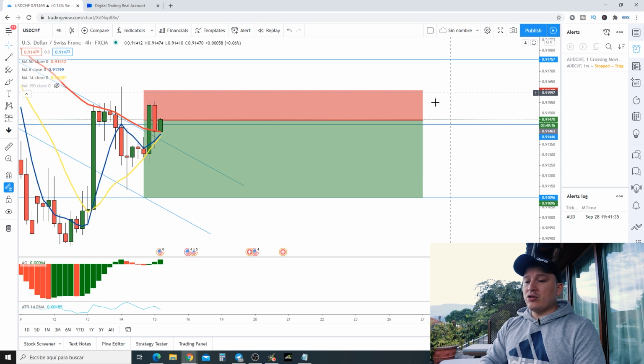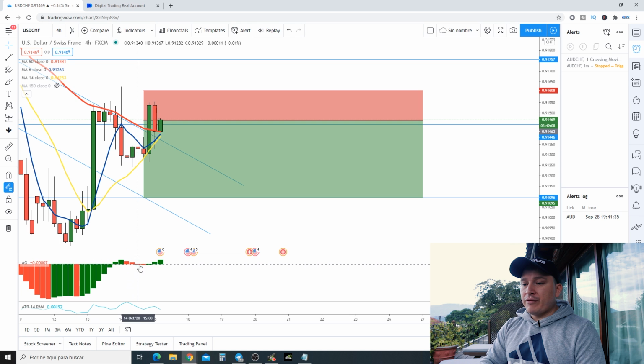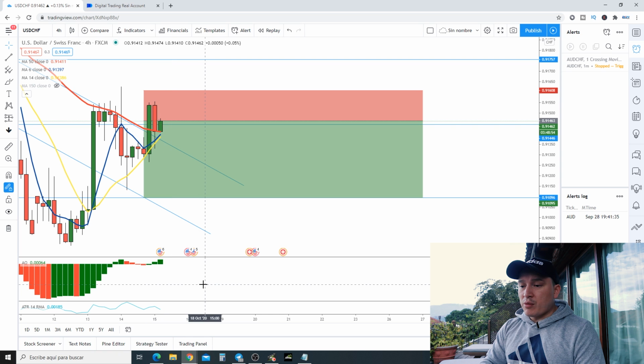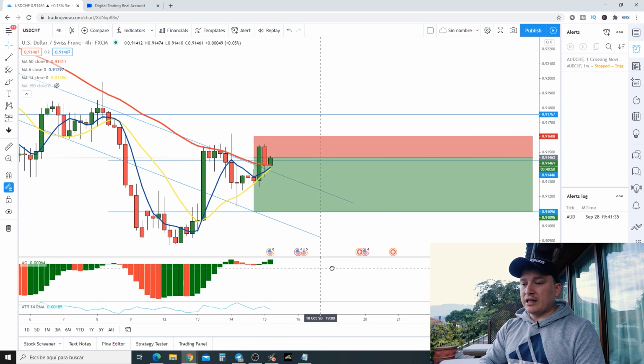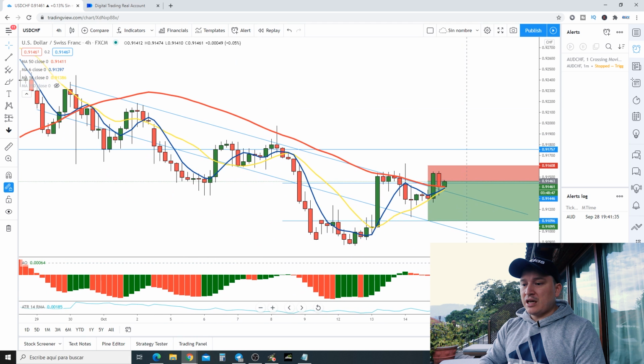Another good opportunity that I see right here is this specific small wave of the awesome oscillator. It's jumping a little bit more, but it's not going to jump that much, because if you notice, this one wasn't respected either. So what it's going to do instead is drop real hard and we're going to hit the take profit, and another wave just like this one is going to be formed. As you can see, this is what's going to happen. Pretty much a little bit less, but this is what's going to happen.